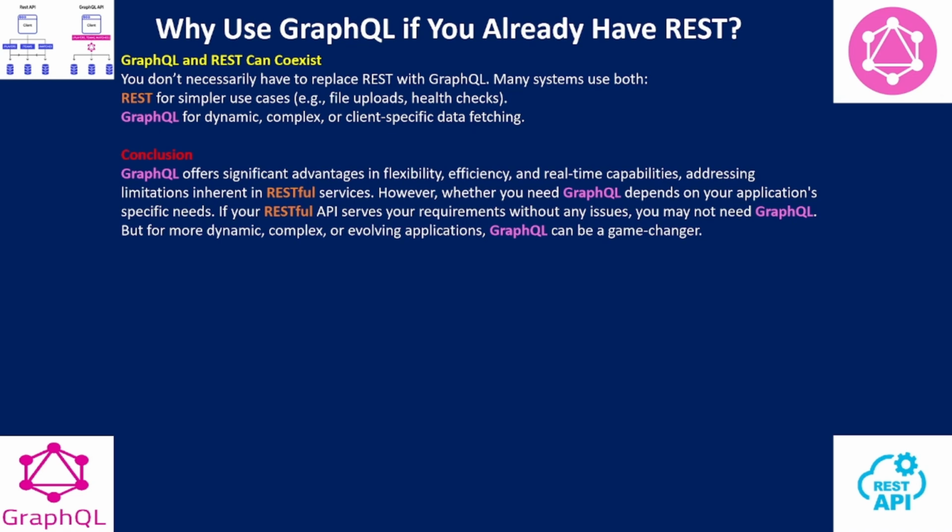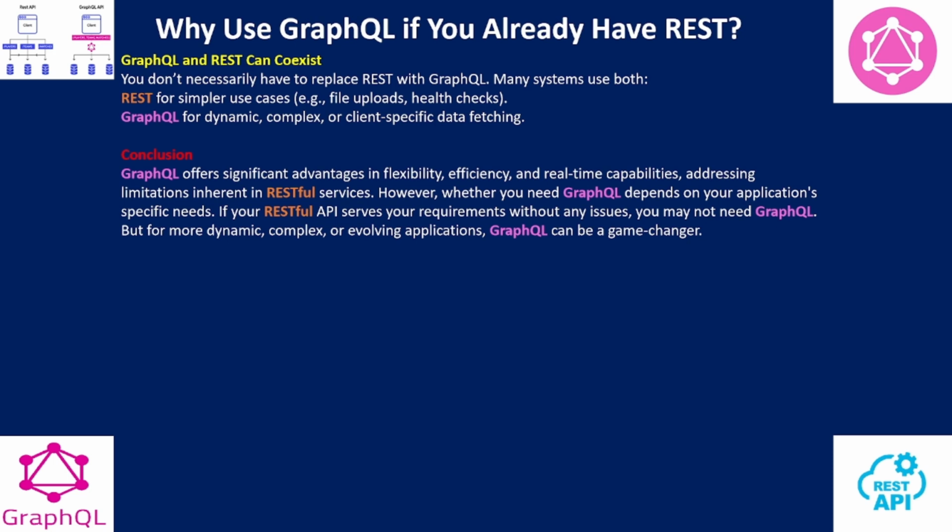Conclusion: GraphQL offers significant advantages in flexibility, efficiency, and real-time capabilities, addressing limitations inherent in RESTful services. However, whether you need GraphQL depends on your application's specific needs. If your RESTful API service meets your requirements without any issues, guys, you may not need GraphQL. But for dynamic, complex, or evolving applications, GraphQL can be the game changer.